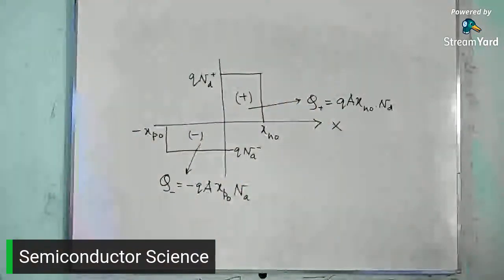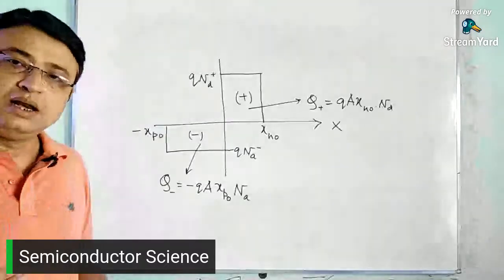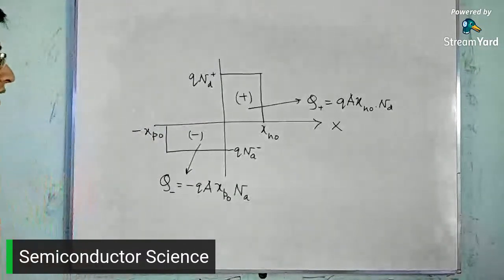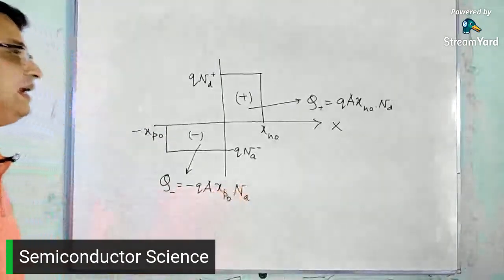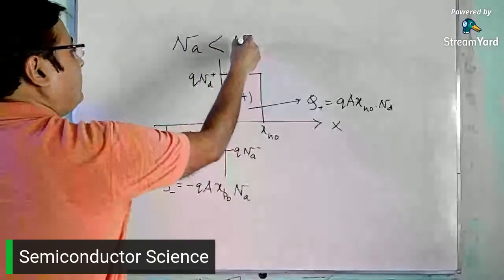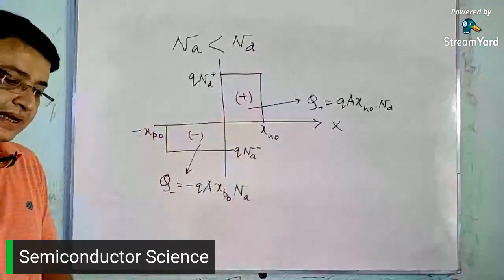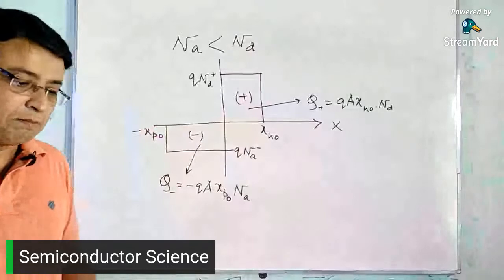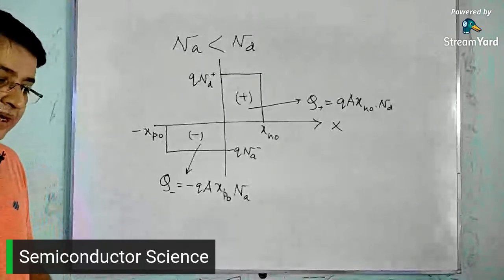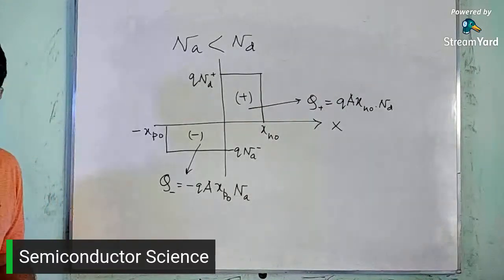Now, for example, if we consider that the p-type side is lightly doped compared to the n-type side, that is, if Na, the acceptor type dopant, is less than Nd, the donor type dopant, then the space charge region must extend further into the p-type material than into the n-type to uncover an equivalent amount of charge.